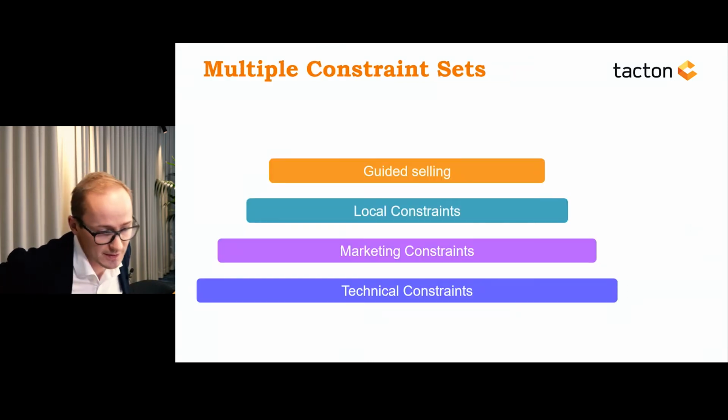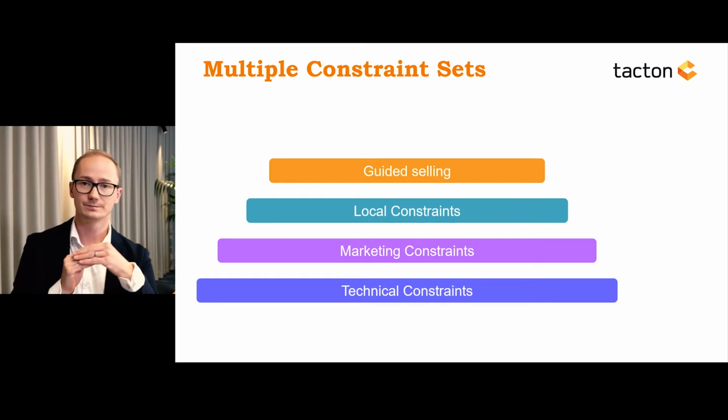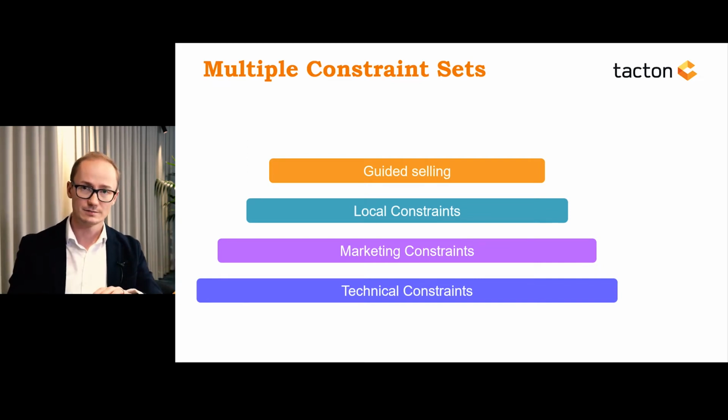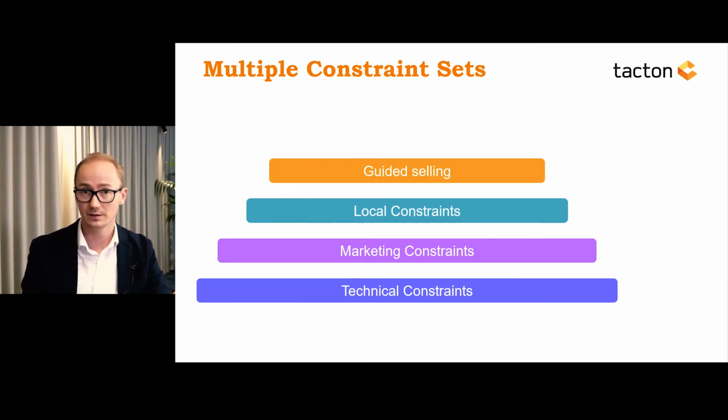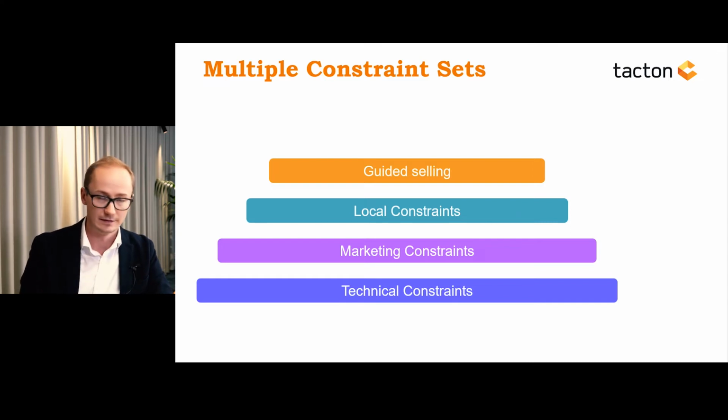It also, since it's unsequential and we can add rules while we go, means that we can actually have a layered approach. We can start out building a configurator that has only the technical constraints. And the width and the diameters we've been talking about, those are typical technical constraints. On top of that, we could add marketing constraints. That would be saying things like, for America, we only want to offer certain sizes or certain packages.